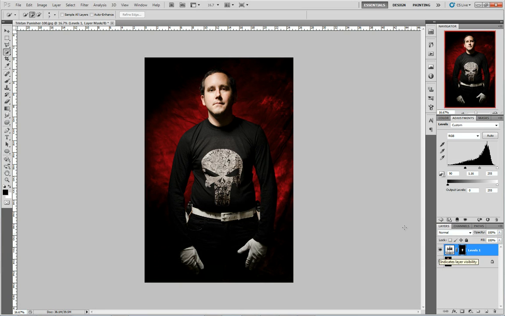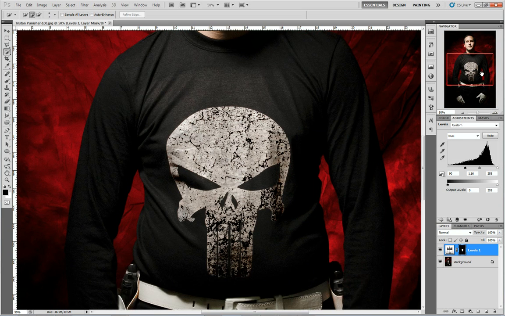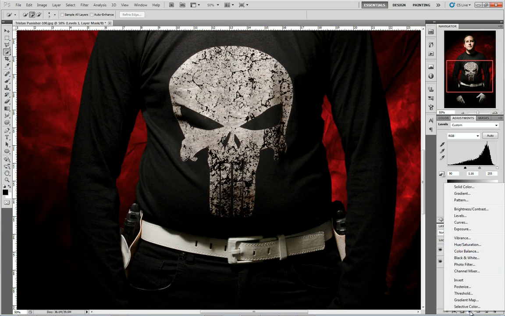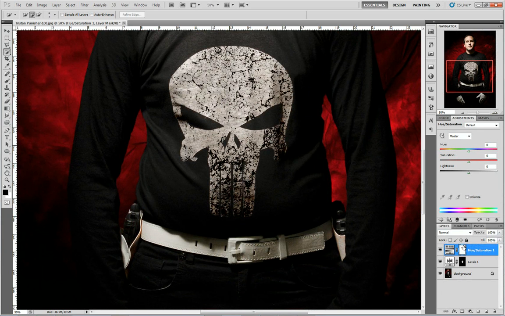So now say I want to use an effect on it, I maybe want to change the color of this. This is where a lot of people run into issues, where once they apply the effect, it applies it to the entire image. So I'm going to go back again here to the half black, half white circle, and this time select Use Saturation. Now to turn this logo into a different color, I'm just going to call it a logo from now on, because I keep changing between logo and emblem. I'm not sure what to call it. So let's just call it a logo.